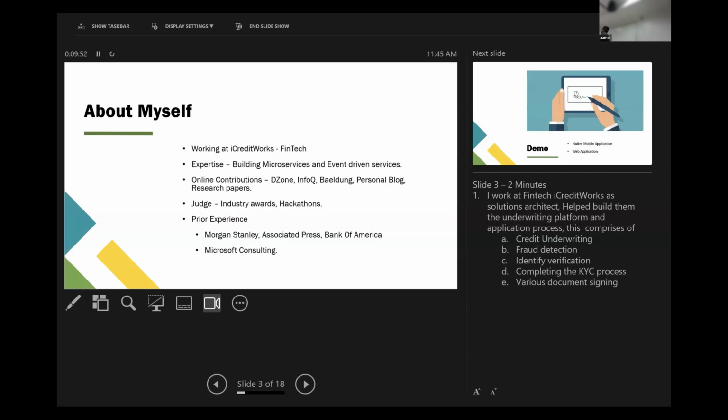And prior to that, I was working with Microsoft Consulting Services for close to 7 years. So I built microservices in both Java as well as .NET, which is a kind of unique experience. So I had exposure to both. On the .NET side, I had used .NET-based web APIs heavily. And on the Java side, I have heavily used Spring-based microservices. So that's about myself.